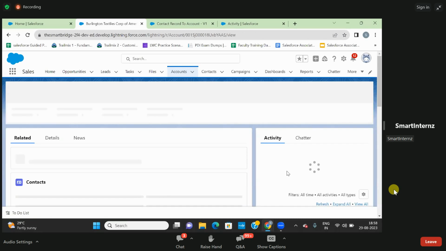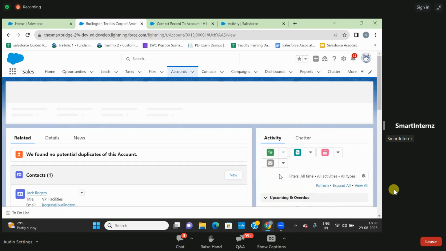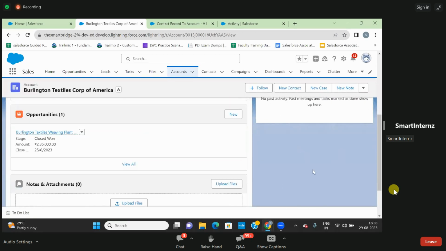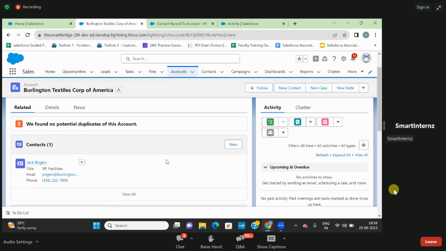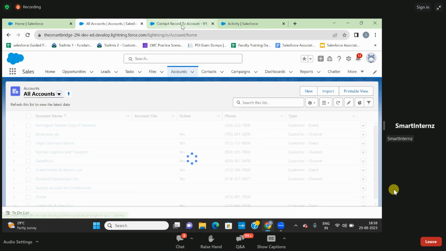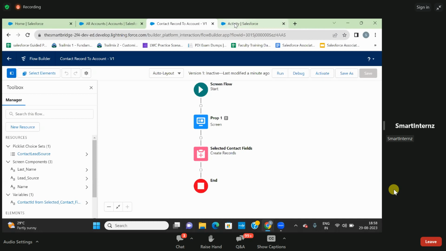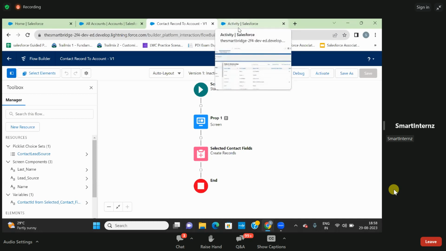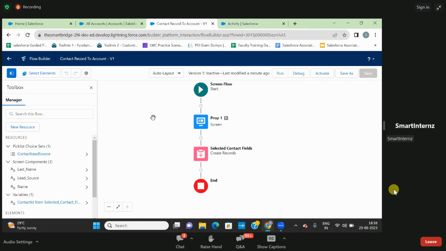If I insert that flow component over here, then that flow will be visible in every page, every account record, right? If I'm creating that contact, then it will be displayed over here in the contacts. So how can I make that possible? I simply have to create that record first. I have to create one more resource over here so that I can match the IDs of that thing.